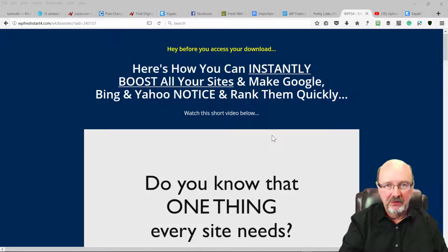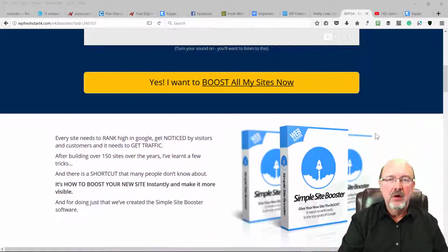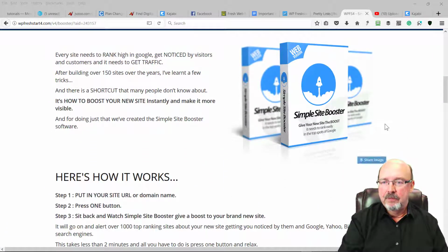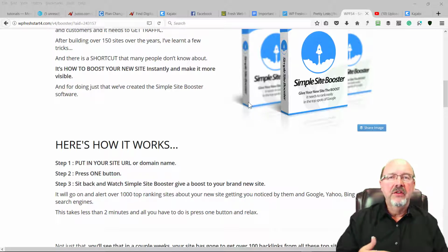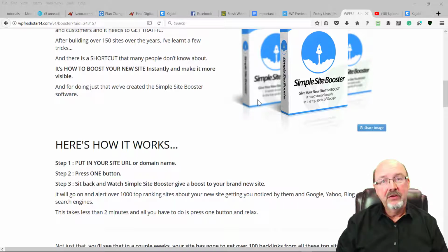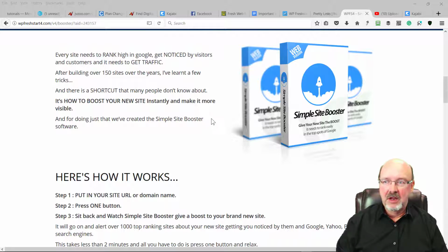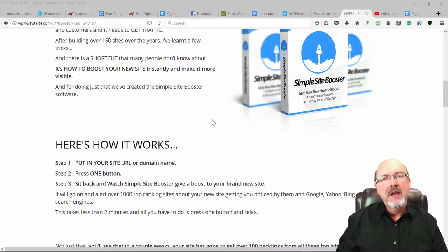I use my own VidPenguin software to promote sites, and I have my own indexing service that I use. So I really don't need help indexing. Plus, I'm going to send you an email once you buy Simple Sites with all the ping sites that you need to put in your WordPress. So I'm going to give you the same ping sites that they're using. In fact, I'm going to give you a lot more. But watch for your email once you buy WP FreshStart, and I'll send you that list in a text file.